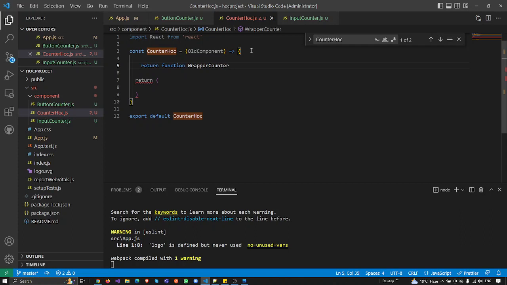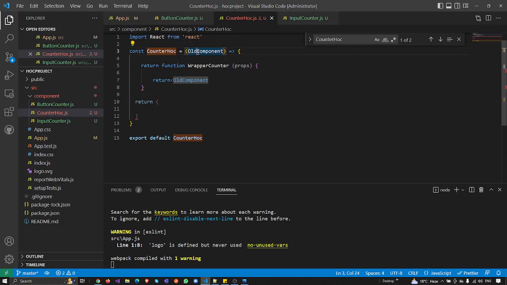This is the name of the function, and in this I'm going to pass some props. Now I need to return a new component. I'm going to say oldComponent, or you can say the component here, whatever name you want to pass, and I'm going to pass a name to it.